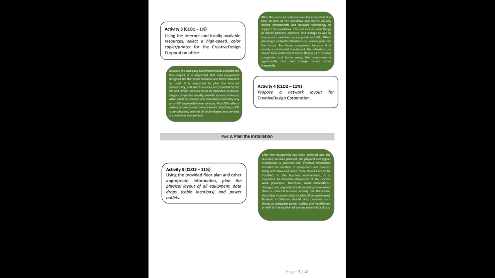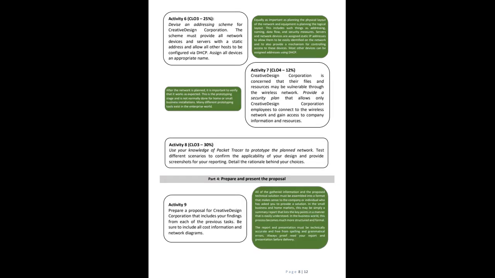You need to select what type of internet is most efficient for them, what kind of printer. Then you need to propose a network layout for the creative design company. You know the network layout. And then you also need to produce the topology, the physical topology and the logical topology.